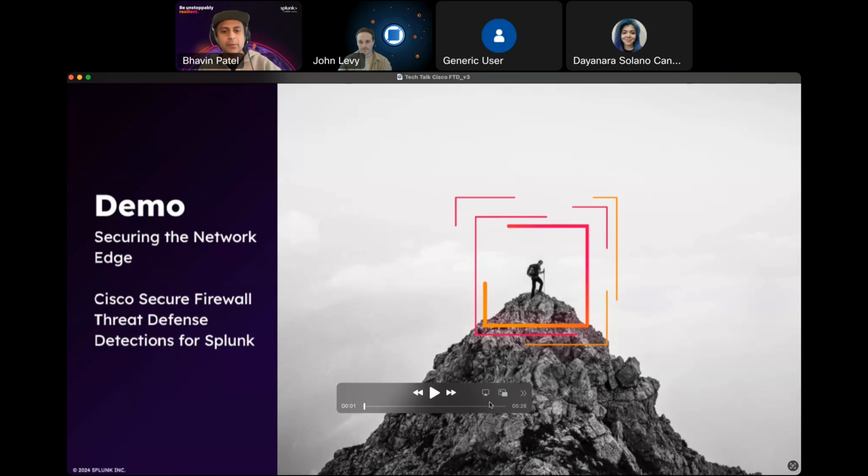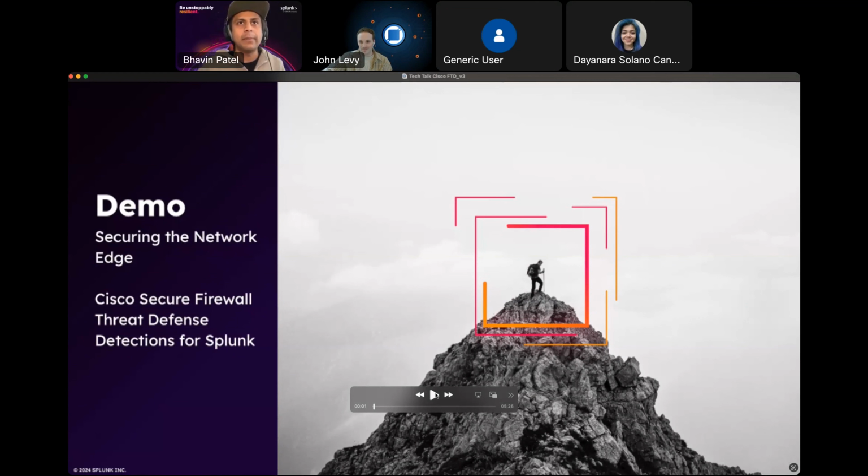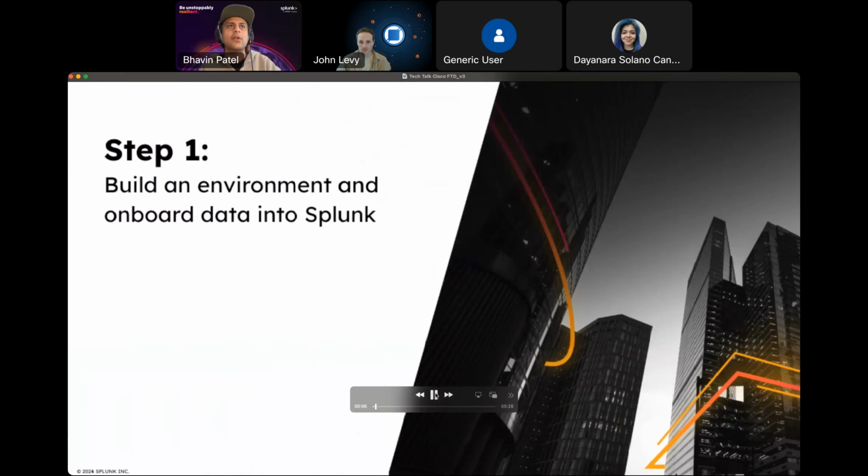Cool. I'm hoping you guys are able to see my QuickTime player with a demo screen. It's a pre-recorded demo made last week, and I'm just going to play it and walk you through what it took us to build this research, to put the detections out, and how this looks in Splunk. So I'm going to go ahead and play it.